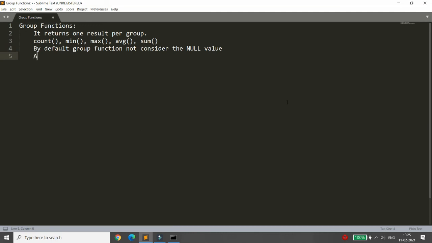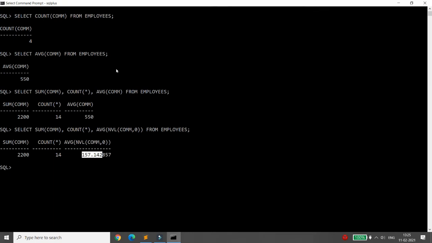Average and sum are the functions which use only the numeric data type. So average and sum functions are used with only the numeric data type. The rest of the functions you can use with any data type. For example, sometimes people ask, sir, can we use MIN and MAX with any data type? Yes, of course.